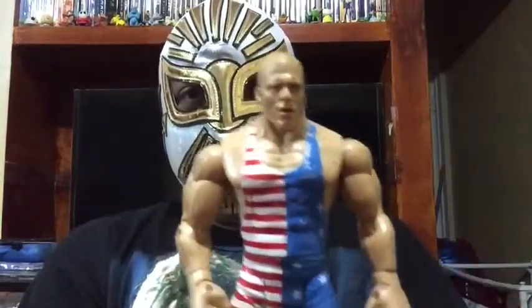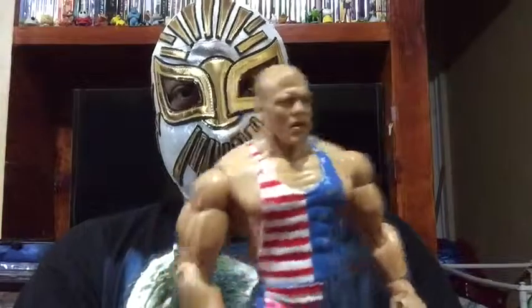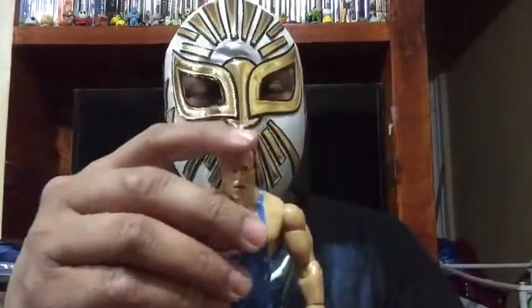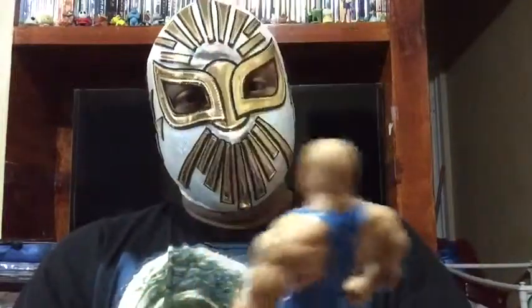And we have, not a big fan of the mold on this one either, but that's the only Kurt Angle I've been able to find. It doesn't look like Kurt Angle, like at all. And this is after he got his head shaved by Edge. So yeah, not the best Kurt Angle figure out there, but it's what I've been able to find.